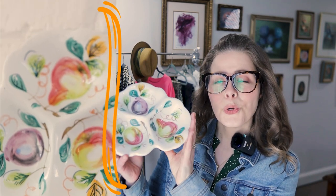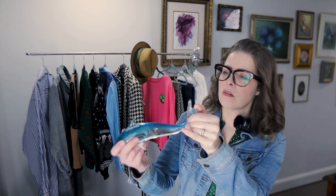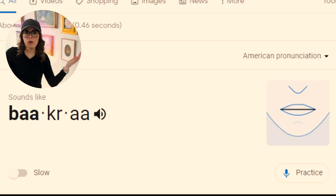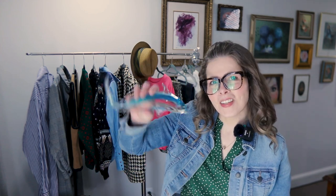Also at that second thrift store was this beautiful little piece — Italian porcelain or something like that. It does say made in Italy. It was 50 cents with 75% off, so about 12 cents. And the last piece of home decor I picked up at the second thrift store is this glass dolphin. It was $2.50 with 75% off. I can't find anything wrong with it. Now it's not Baccarat — I don't see it anywhere inside the glass. But still, you could use it as a paperweight or a little thing on your shelf. I love the color of it, and for $2.50 at 75% off I just brought it home.